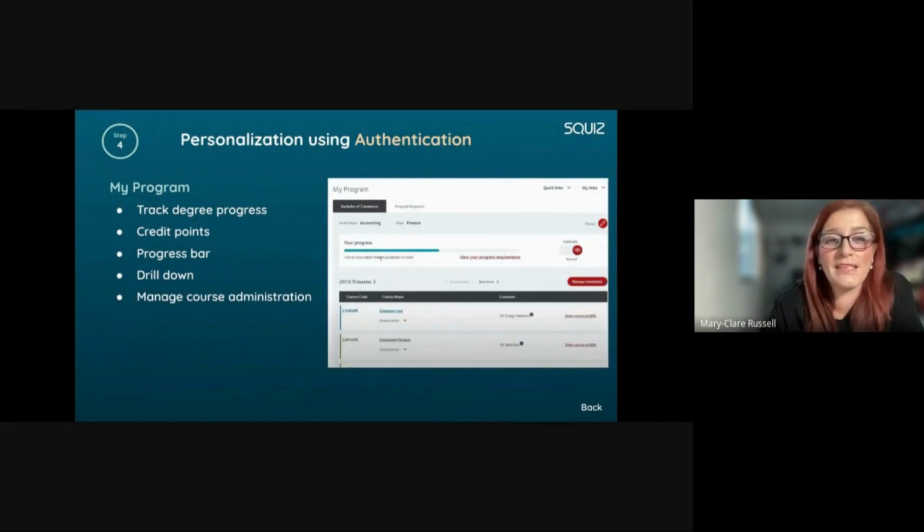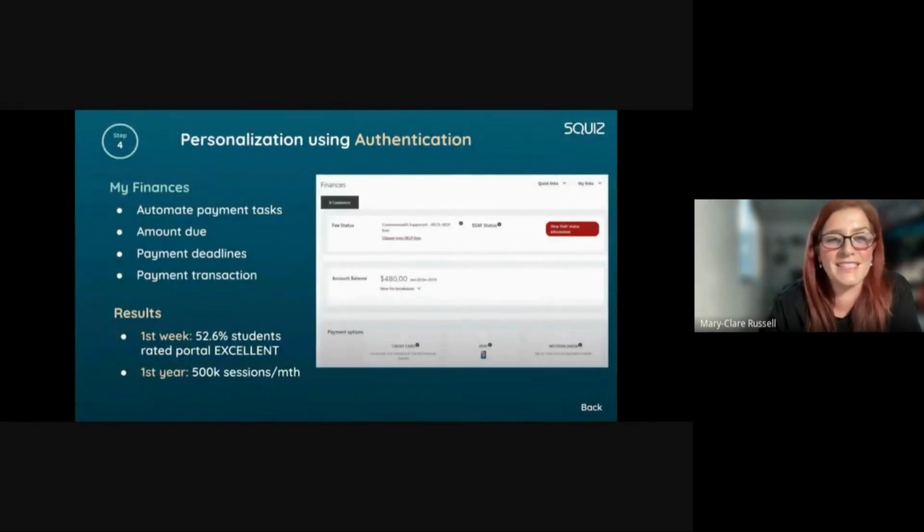My Programme. Thanks to My Programme, students can track their degree progress and credit points to justify their grade for an internship or simply to know how they are tracking. Students' results are presented in a clear and user-friendly manner. In My Programme, the university displays a helpful progress bar to give a fair idea to the student of their progress so far, but also what's left to accomplish. For each course, students can also drill down into individual assessments and grades. Students can also easily manage their course right from the portal, improving student experience and alleviating the administrative team from performing repetitive tasks.